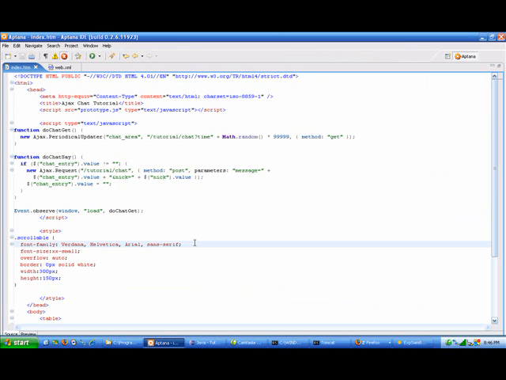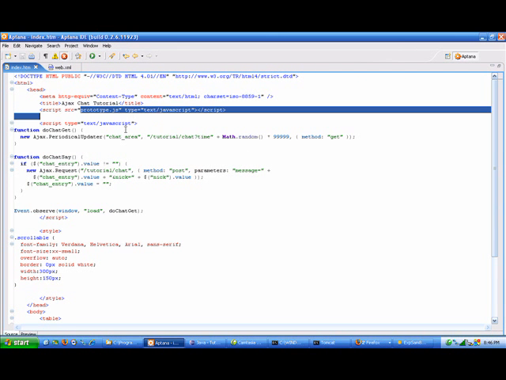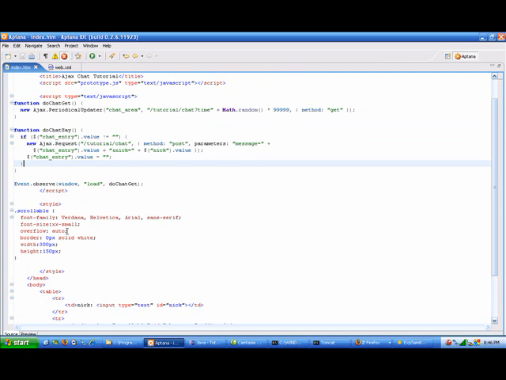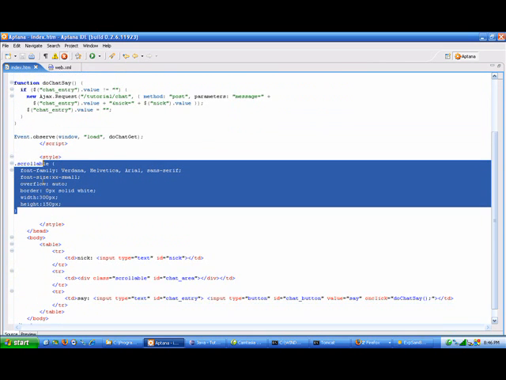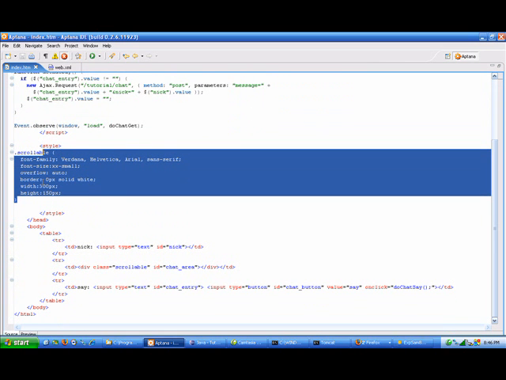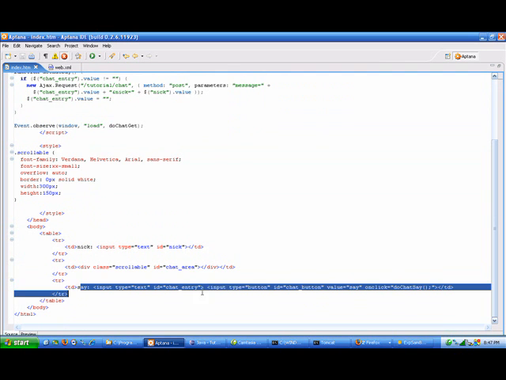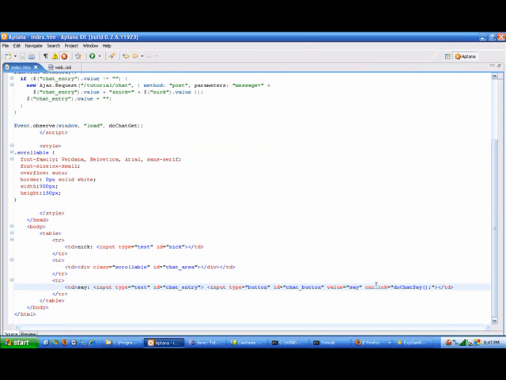So here's antenna, and here's a page that I have set up. It's broken up into a couple of parts. Up top I have prototype. This is the framework that I'm using. Here are some scripts to do the chat. I have a specific style for the chat window, and down here I have all of the required stuff for the chat. I have set up a little table right here. I have the nick, type of text, and I gave everything an ID. Here's my chat area, and here's the rest of the buttons. Here's a text field, and right here we got the buttons that does the word saying.